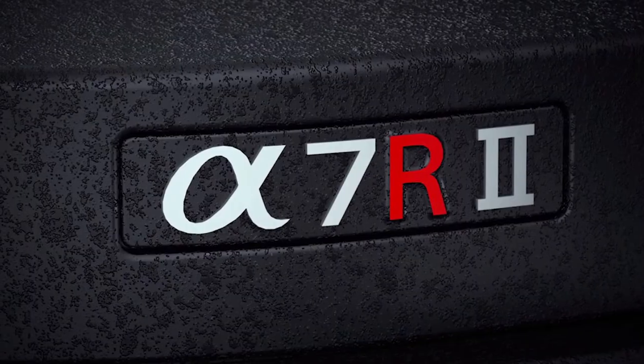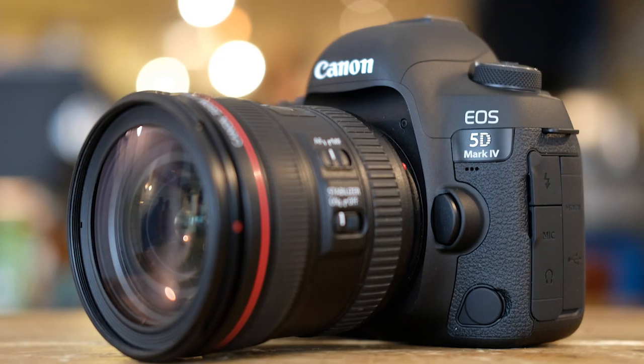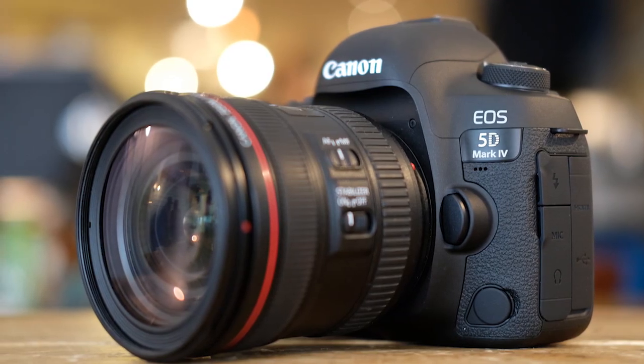The third category is the Pro. This is if you're taking your photography skills to the next level, maybe starting your own business, and need a camera that matches your skill set. The first one I'd recommend is the Sony A7R II — it has a 42.2 megapixel CMOS sensor, high performance at high ISOs, a high dynamic range, 399 autofocus point sensors, built-in IS, and it shoots 4K. The second camera in the Pro range is the Canon 5D4, with a 30.4 megapixel CMOS sensor that also shoots 4K.